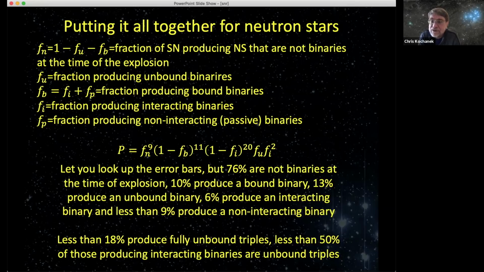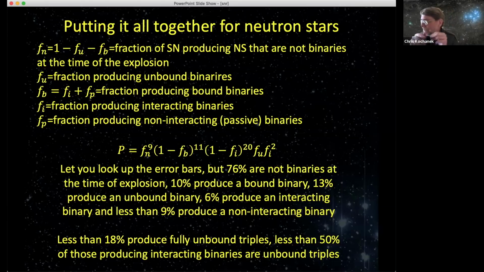And if you put together all of these three mini surveys we did, you end up with this marvelous little expression for the probability distribution of these variables. And it just has to do with how many things we looked at and how many we found. So, right, we found the one unbound binary from the Dinsel star, so you get the fraction of unbound once. We have the two neutron star interacting binaries, so you get this one squared, and then these have to do with all of the non-detections.